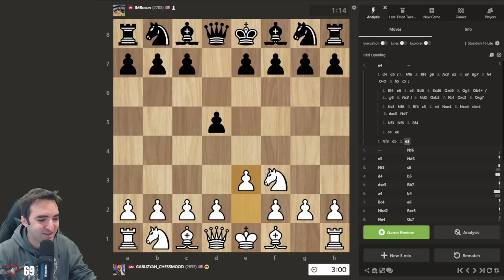Computers in the playing hall? Isn't that illegal? Not for the arbiters. Arbiters will usually have a computer to monitor the broadcast. Of course, there won't be an engine, but it's usually to make sure the DGT boards are working, and it more easily allows them to verify threefold repetition claims or 50 move rule claims.